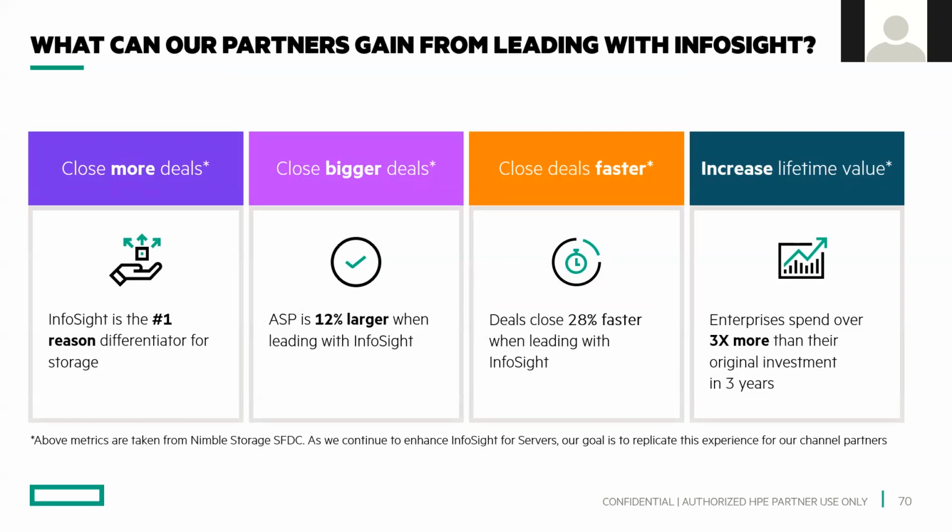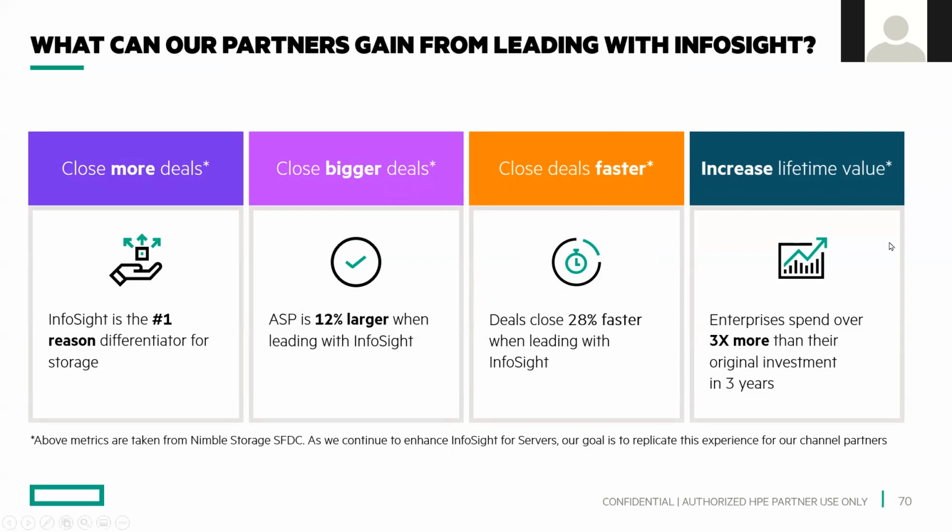Maybe they said, I want to buy HP storage with another brand of servers. No problem, you can do that. But if you put ProLiant on there, then you get InfoSight everywhere. You get a better experience. Bang, there you go. I just sold HP servers instead of another brand of servers. We can close deals faster because they will be convinced.